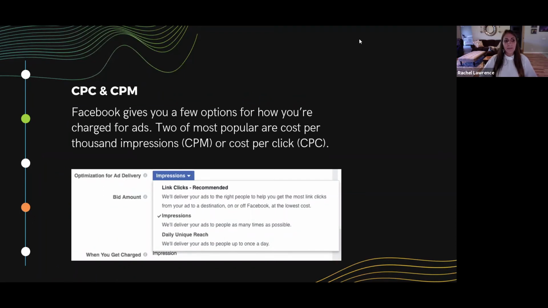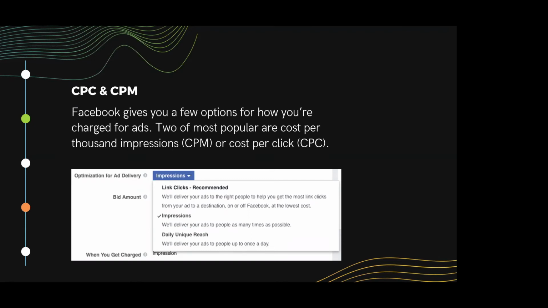Your cost per click pricing. With cost per click pricing, you're charged every time someone clicks your ad. This is the most common option, and honestly, this is probably my default option. You're paying for actual actions being completed rather than just having your ads show up. The downside of this option is that your ads may get fewer impressions than if you use your cost per 1,000 impressions option. Whichever you decide to go with, just make sure you track the metrics closely to get the most out of your ad budget.